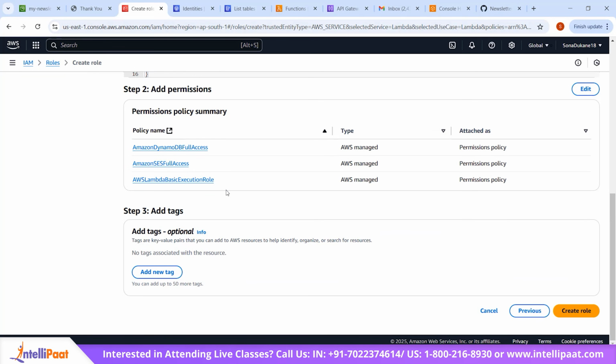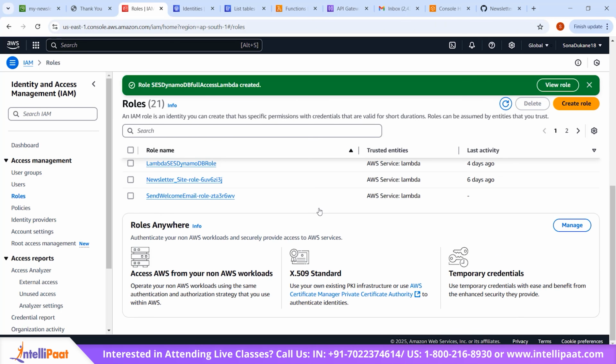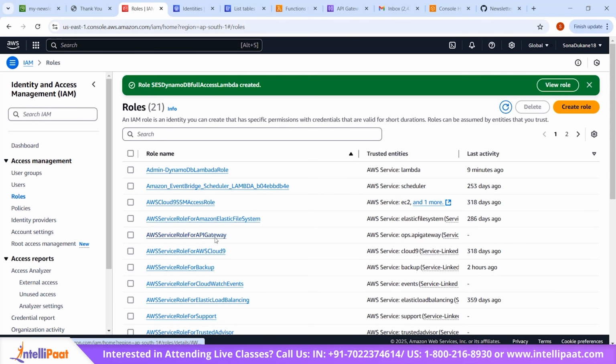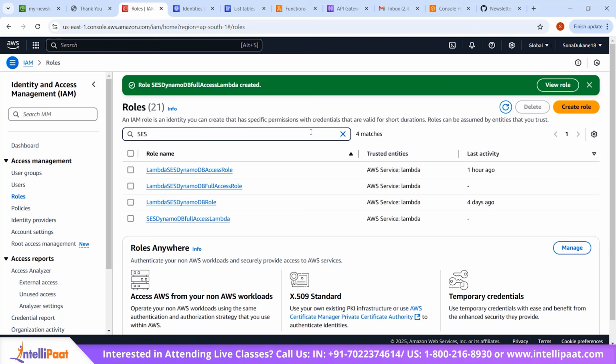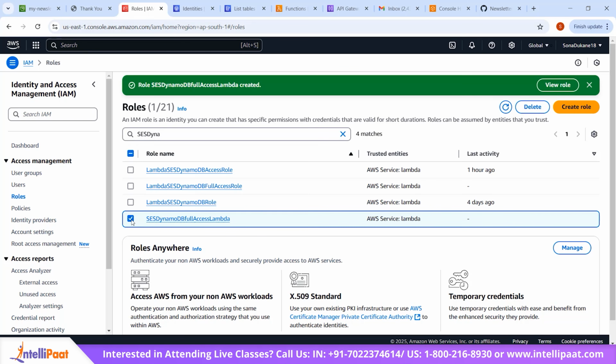Alright, these are our three main permission policies that we are going to use in this video. And for the function, now let's create the role. So here it is. Now let me search SES Lambda DynamoDB. Yeah, so here it is. So our role is ready here.